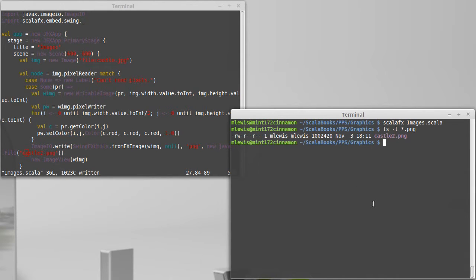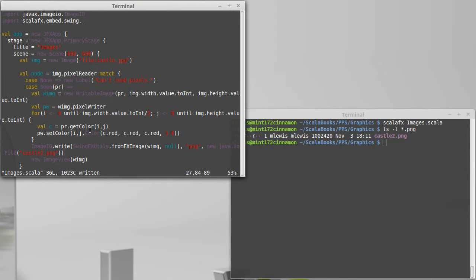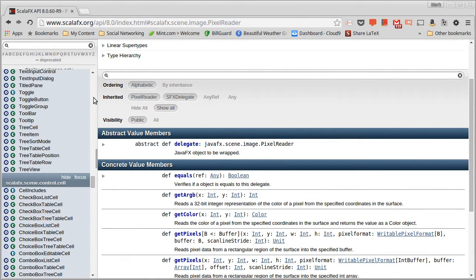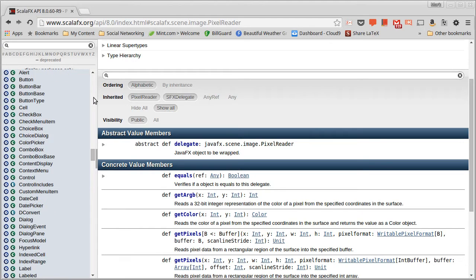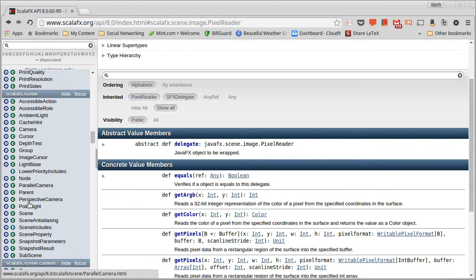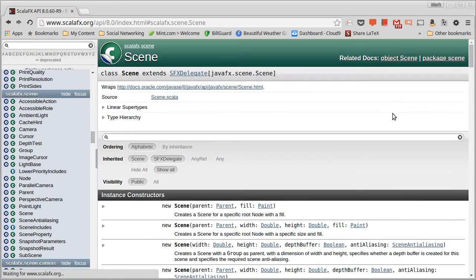What if the thing that you want to write out to a file is not actually an image though? What if I wanted to somehow get an image of other stuff? Well, here again, it turns out that ScalaFX has support for that. You have the ability to take any node, and even an entire scene, and take a snapshot of it.